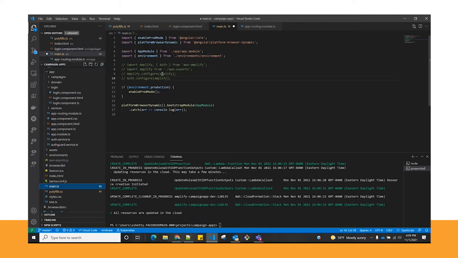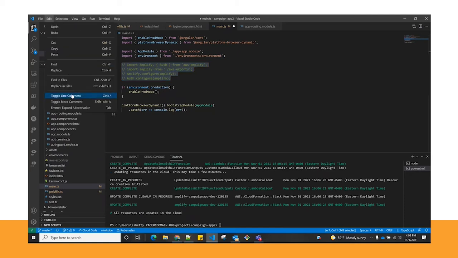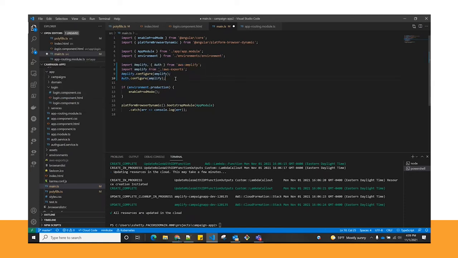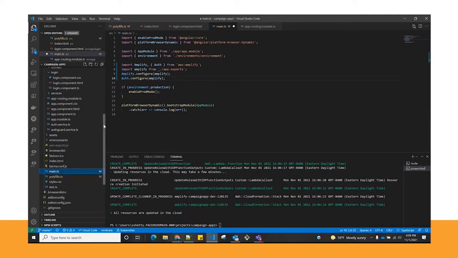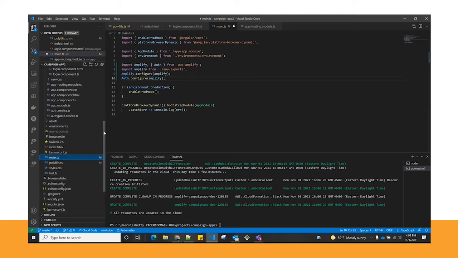So I'm going to uncomment this code. This is basically importing all the Amplify and auth related packages from AWS Amplify, and it's gonna apply those configurations on the client side. And you can see here it is importing the Amplify config from this AWS exports file that gets created as part of the Amplify add-on.